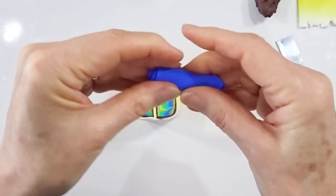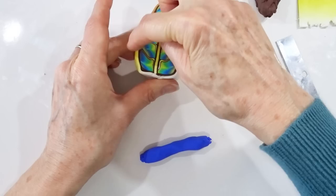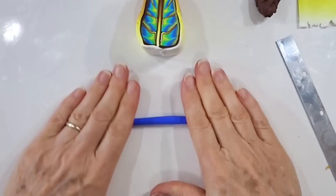I'm just going to roll that up into a log, and we're going to put pieces 1, 2, 3, 4, 5, 6, 7, 8, 9 just where these leaf veins come out in the leaf, just to add a little bit of extra something around the outside. So I need to roll this so it's 9 times the length of this piece. That just gives us a little bit of added interest.